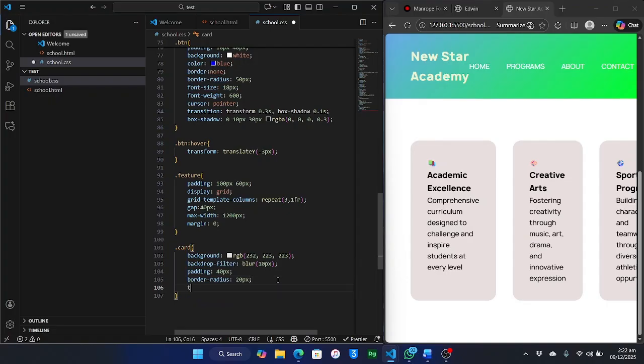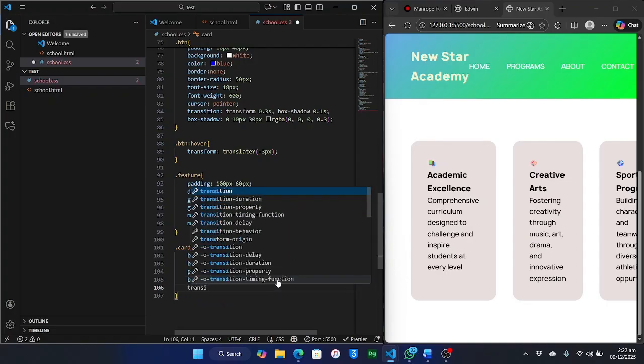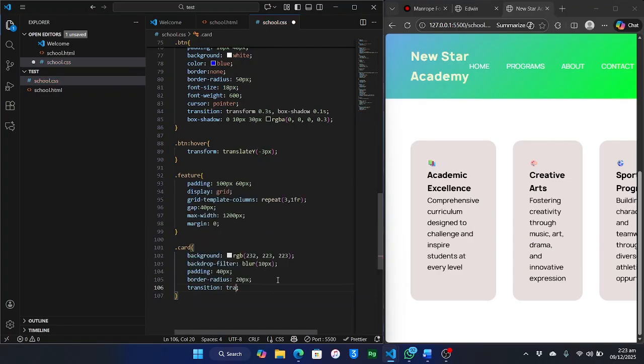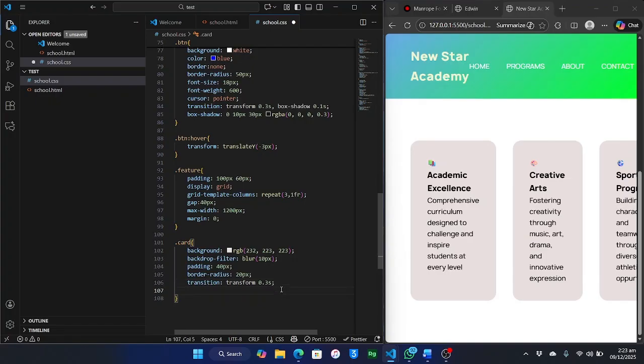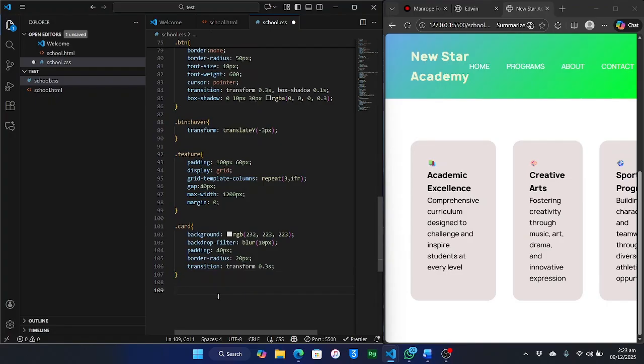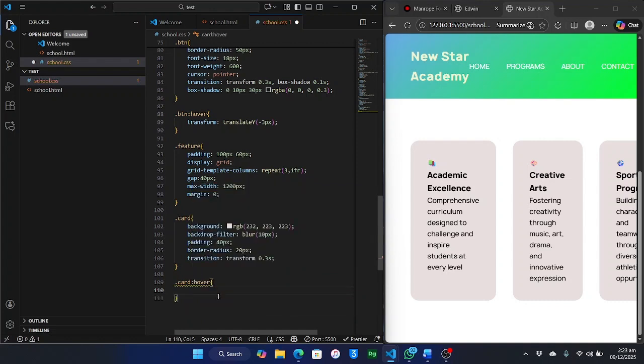Let's add animation to it, so transition, transform, 0.3 seconds. Alright, so let's go and make an animation effect to dot card hover. So when I hover on it, it moves.